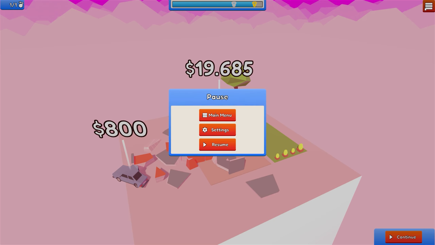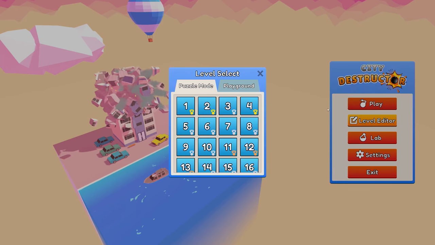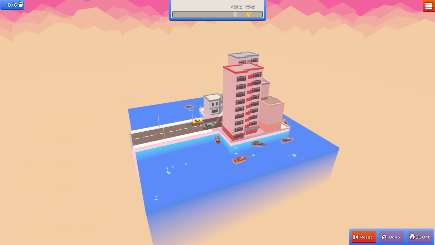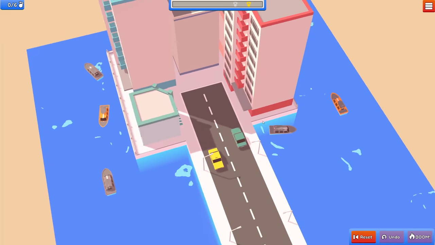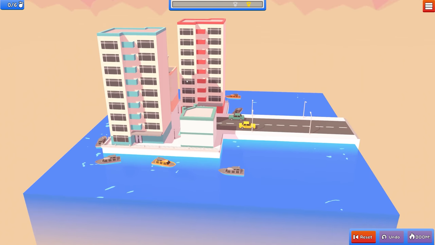Let's go and check out some of the later levels in the game because they get pretty insane. I even like the main menu here. So let's go to like level 33. I did get a gold on this level somehow. So here we go. Not a crazy scene here, but there's quite a few buildings here and some boats as well. So first off, I think to get the most points possible, we need to take down the two biggest buildings. That's what we need to worry about first.